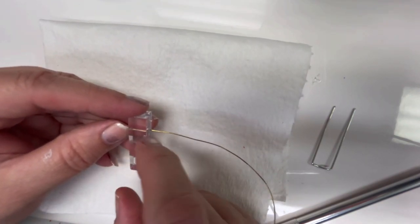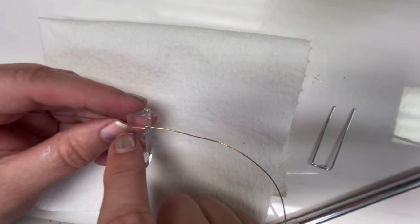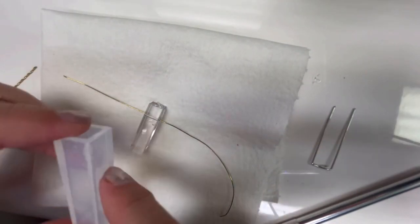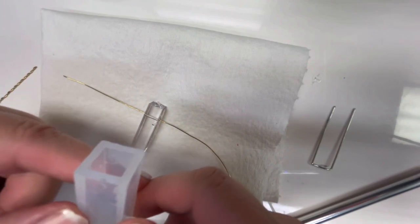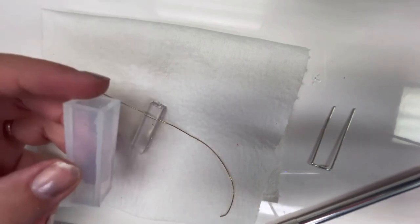But just make sure that when you're putting your hole through that you're straight across. And I always apply a piece of tape. You'll apply your piece of tape to the piece after you've got your resin filled in it and it's solid, right? Then wrap your tape around to make sure that you've got everything really squared up, and that gives you your guide for where your holes go, okay?